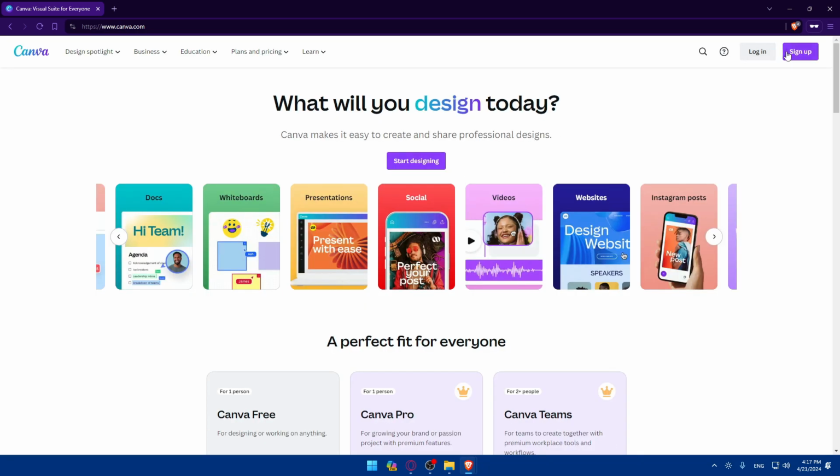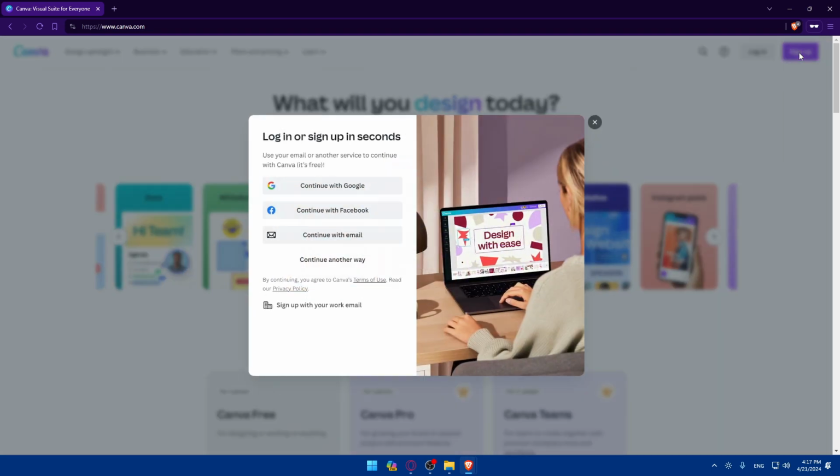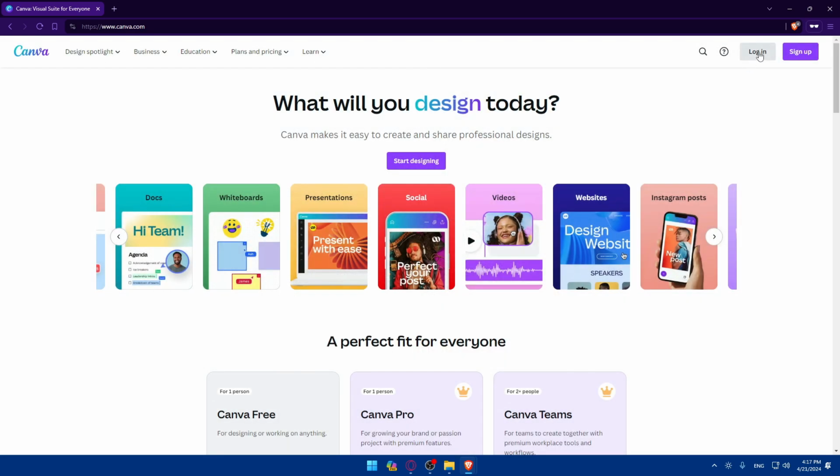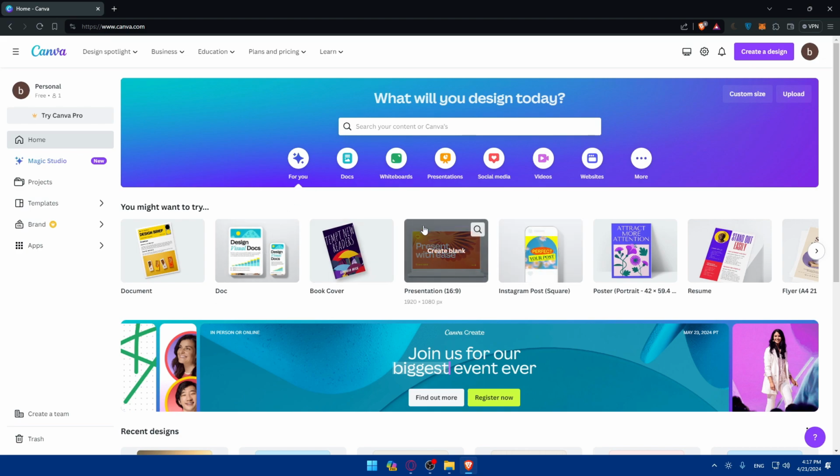It's going to be kind of the same page, but you'll find the login or sign up option at the top right corner. So click on login if you have an account, click on sign up if you don't, and make sure to follow with email, Facebook, Google, whatever you want. Login will be the same to log into your account. Once you do so, you will find yourself on the dashboard right away.